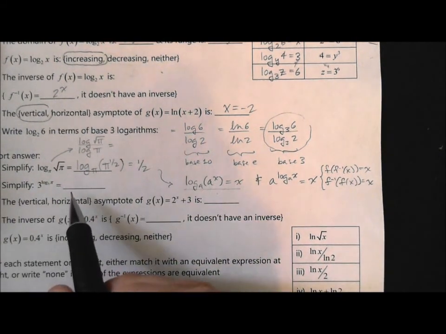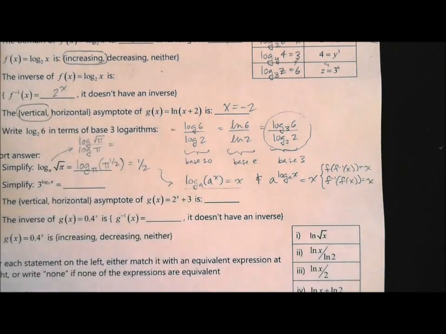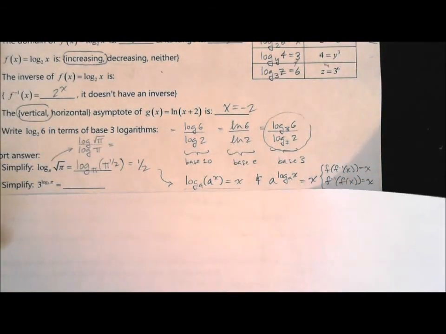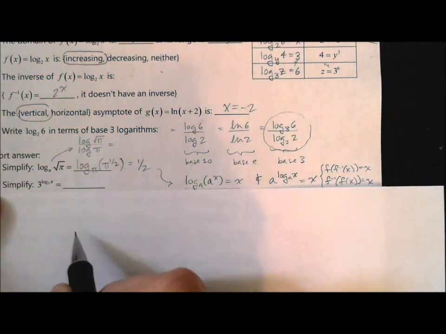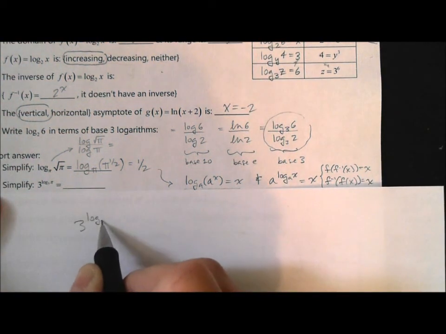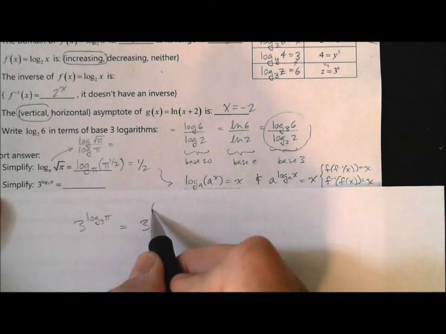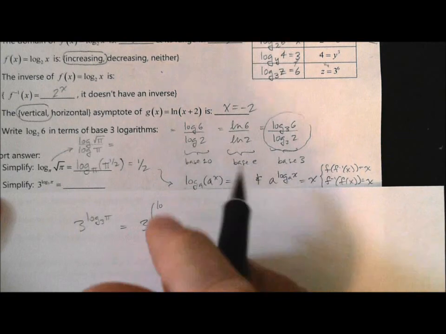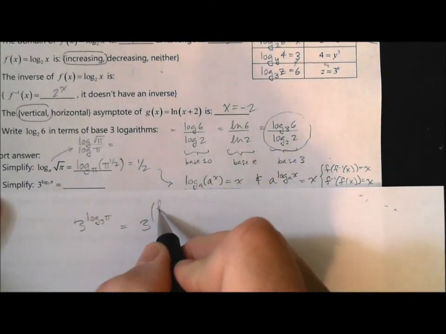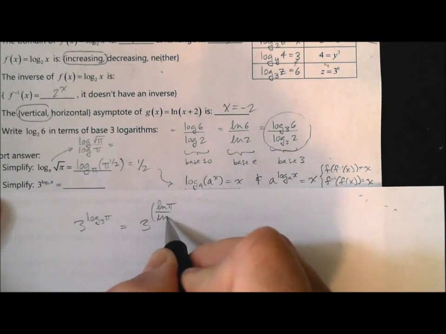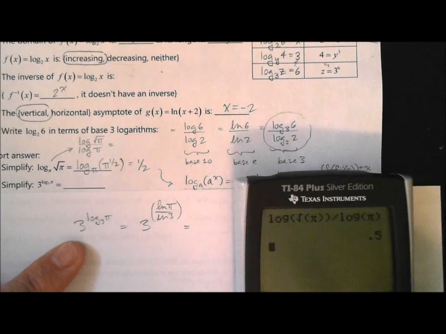Now the second one, you can do in your calculator, and it's a little pain to do, and if you wanted to do it in your calculator, it would be change of base, so you would be doing something like this. 3 to the log base 3 of pi equals 3 raised to the, well, we can go to say base 10, or let's go to base e this time, do a little different. So we'd have ln of pi over ln of 3. And our calculator, we can do that. Let's see what we get.